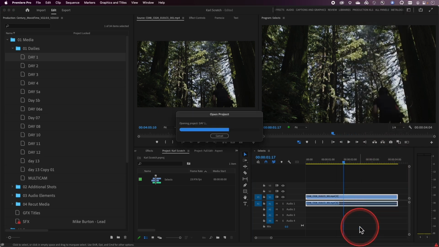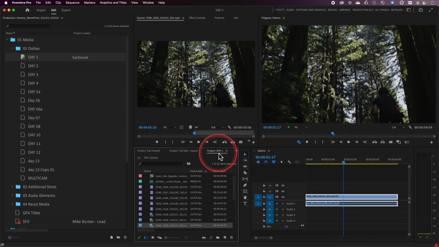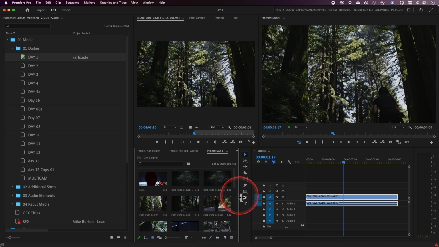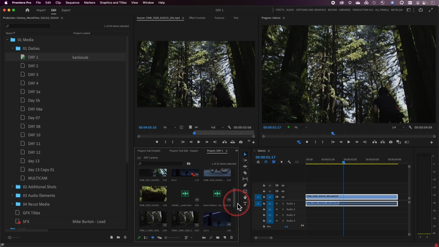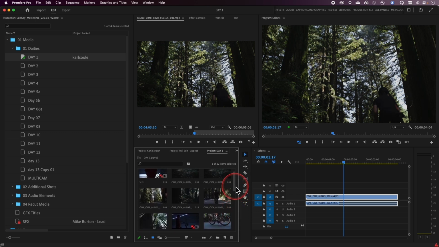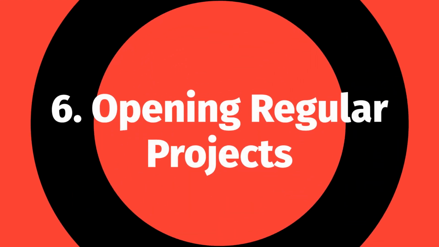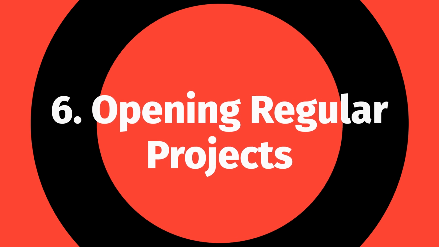So when I right-click on this, it will go through and automatically open up the day one project and it will highlight that clip for me. And if I go to an icon view here, I can then start to see, oh wait, here's all this other footage that was shot on the same day here in the forest. So now I can start to look at and see if maybe there's a different take or a different shot that I might want to use in conjunction with this. So that's the big benefit of this cross-project referencing.